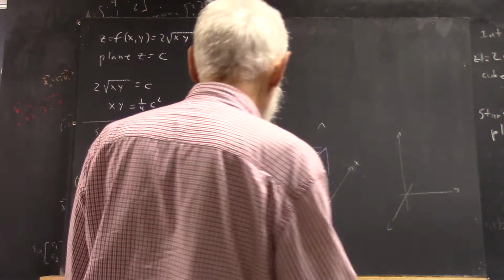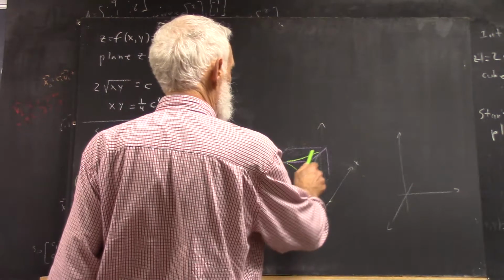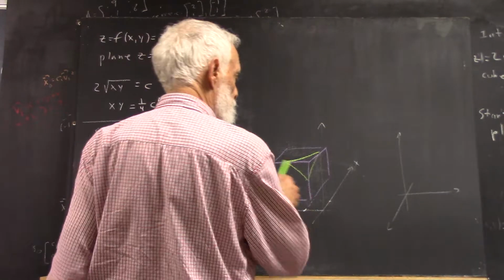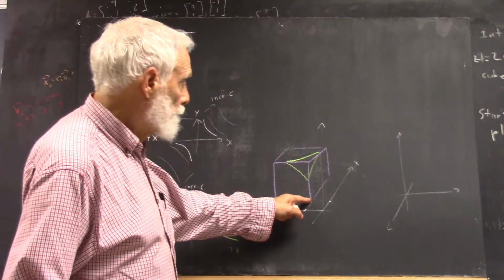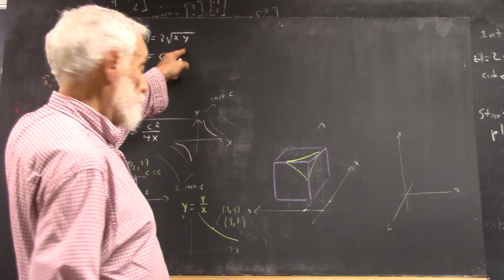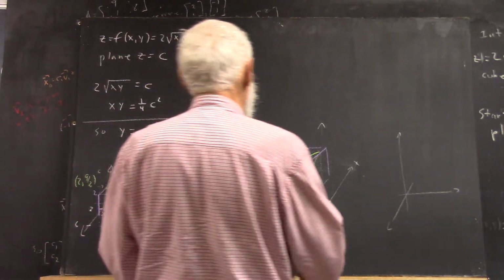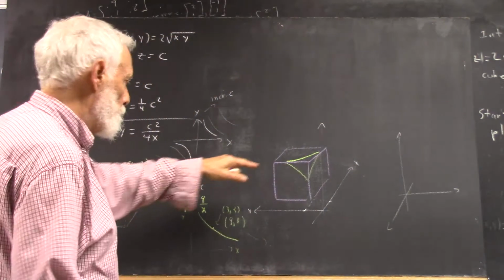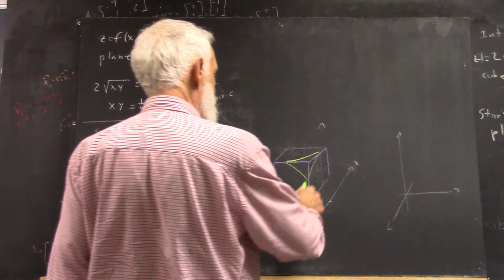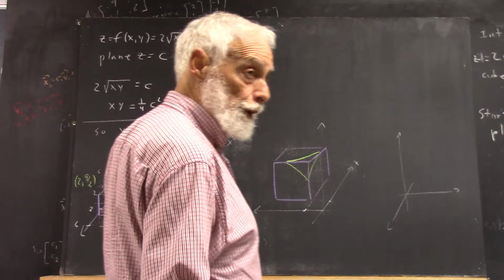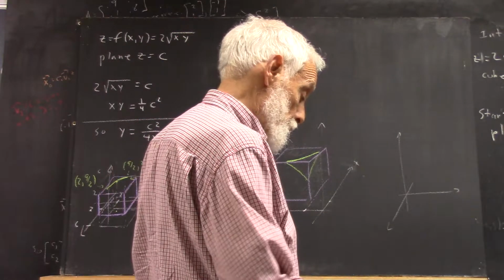Okay, well, we know the coordinates of this point, and the coordinate of this point is very easily determined because x and y are both 2. You plug that in, you find that z is 4. Okay? So we've already labeled these 2 points. I'm not going to bother labeling them here. I'm not going to bother labeling this one here, but when I draw it over here, I will.